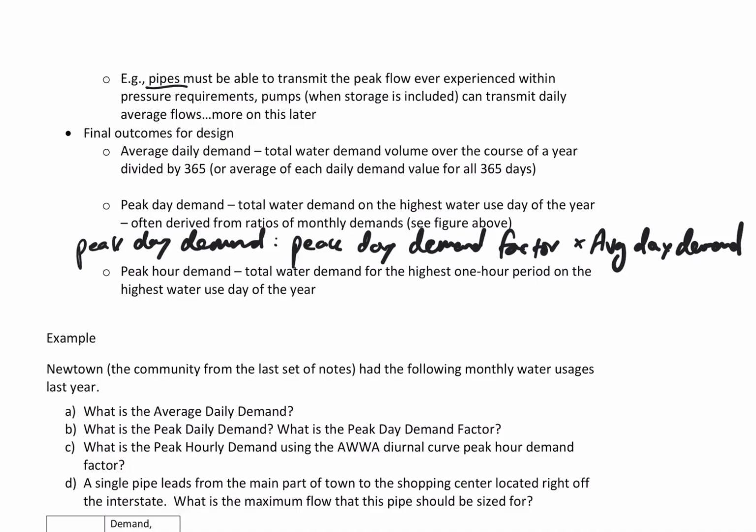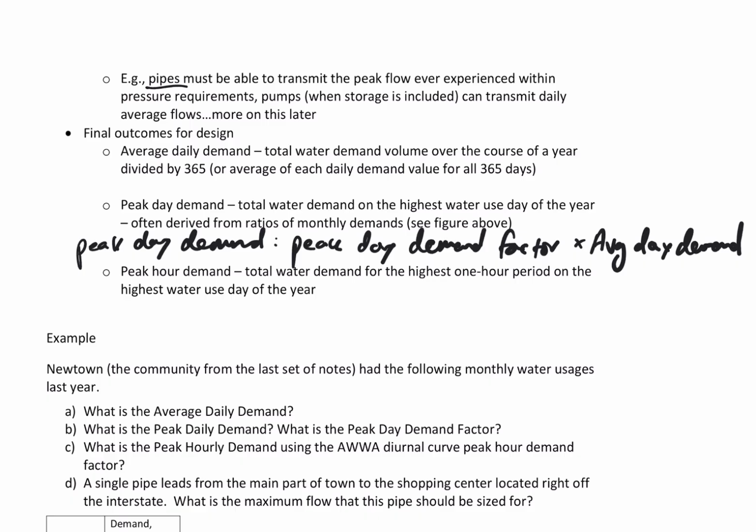Average day demand, of course, over the course of the whole year, we multiply that by the peak day demand factor, which might be something like 1.5, to get to what would be the peak day in July or August. Reminder, we often use a whole month as a surrogate for this. So in other words, we would assume all of the days in August are the same flow. They all are the peak day demand factor, or the August demand factor, times the average day demand.